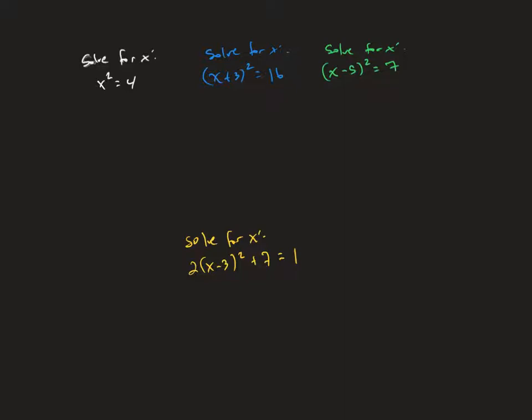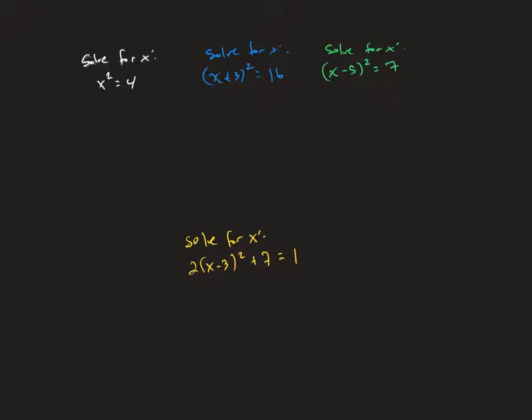So, one of the ways that you can solve a quadratic equation, if it's written in a certain form, is by using what's called the square root property. Now, the square root property is basically taking the square roots of both sides of an equation. So you can do that, of course, because you can solve an equation by doing the same thing to both sides. So I have several equations here that I'm going to solve using the square root property.